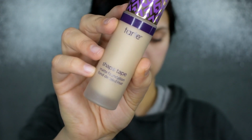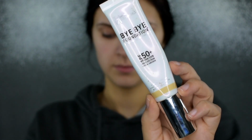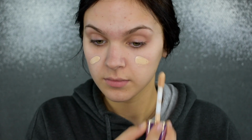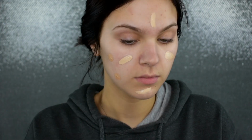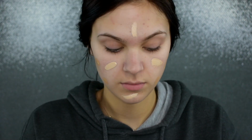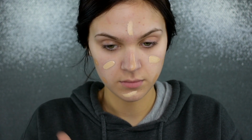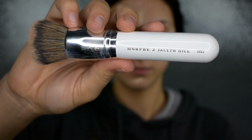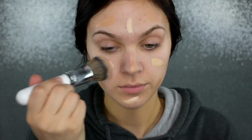So I will be mixing together my Tarte Shape Tape foundation along with my Bye Bye foundation from IT Cosmetics. I'm doing this to get the right tone because I'm kind of in between shades right now. So I'm just going to put that lighter shade in the center of my face and then put that darker shade towards the outer corners of my face, and then I'm just going to blend that in with my JH03 brush.